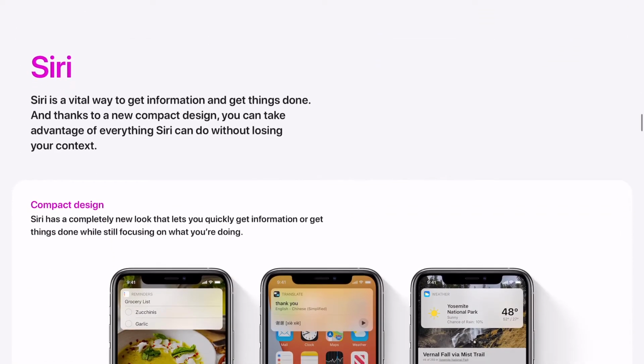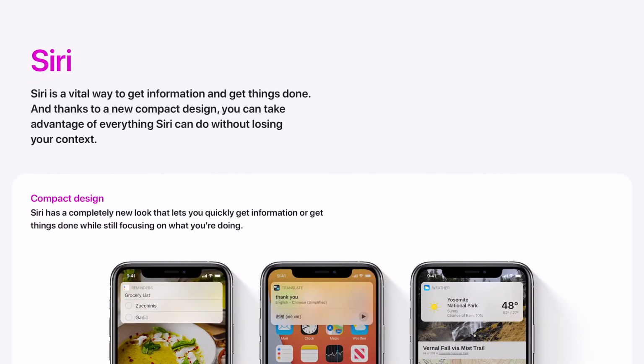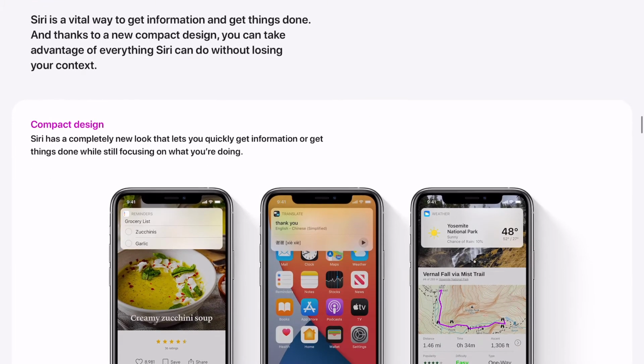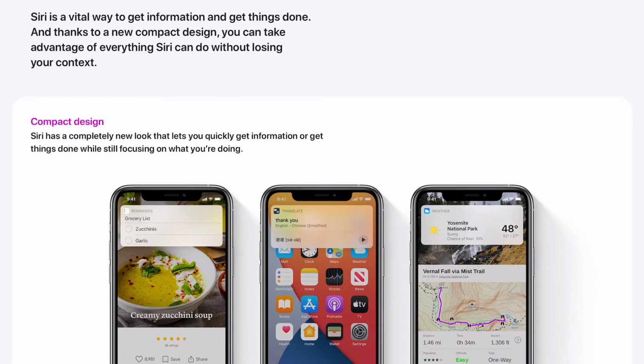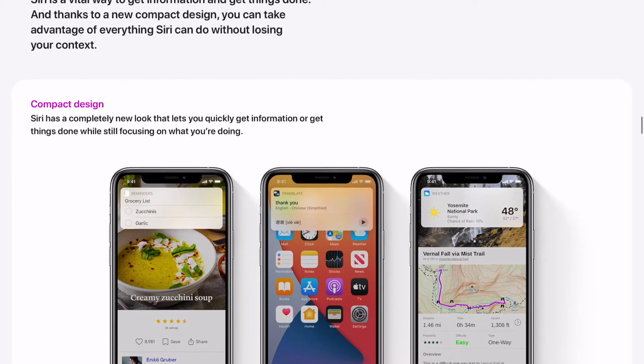Siri. So Siri has been designed in a much more beautiful way, just like the phone notification shade. It has been redesigned beautifully. They did improve it. We still have to see if Siri's getting smarter, but they did say it got smarter, so we'll take a look at that and what they say here.